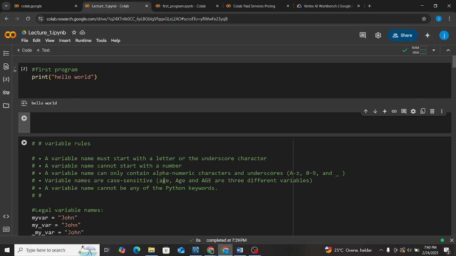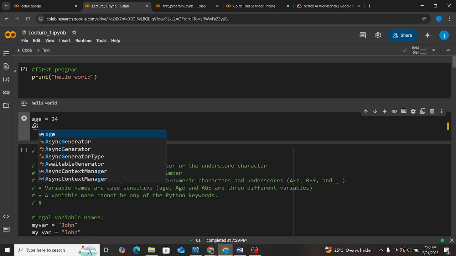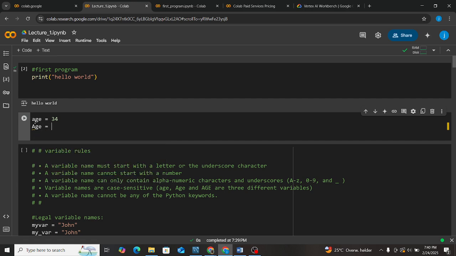These are two different variable names, simply because they are case sensitive. So having age equals 34, and Age equals 34, these are two different containers.